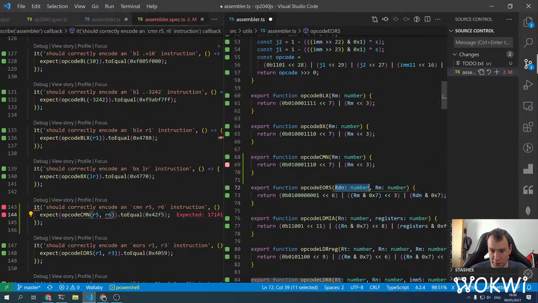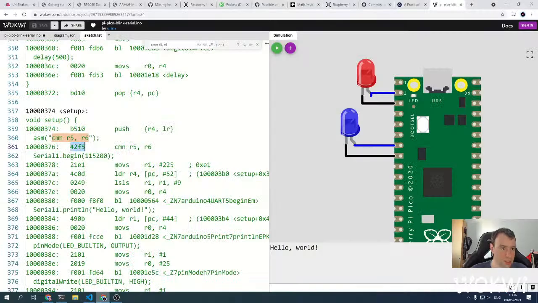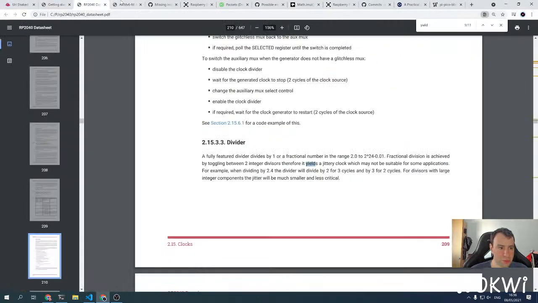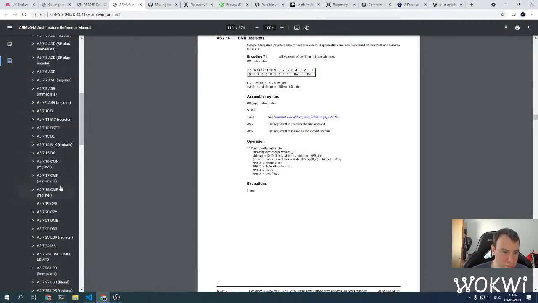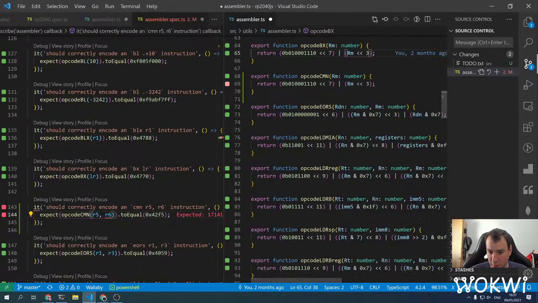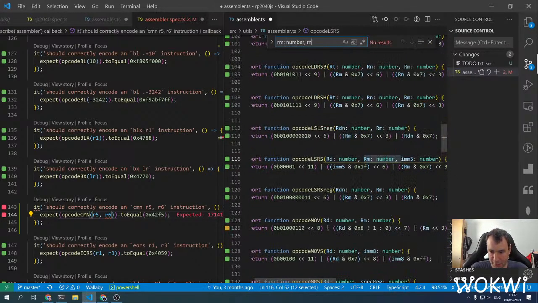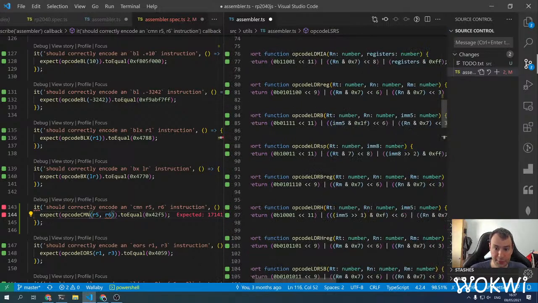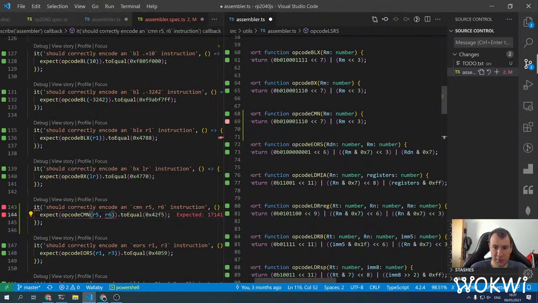And CMP, I guess that's similar to CMN. We don't have an assembler for CMP as well. I think it was probably one of the first instructions that we implemented, and we never bothered to create an assembler for it. Anyway, RM and RN. So there are probably other instructions that take RM, RN. No, that's the only one. RN, oh, N and M, RN.